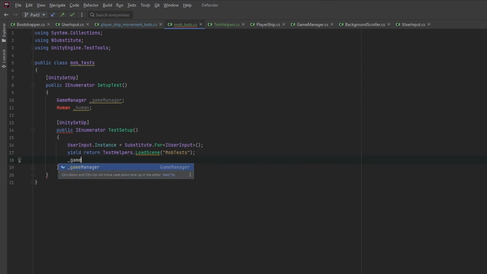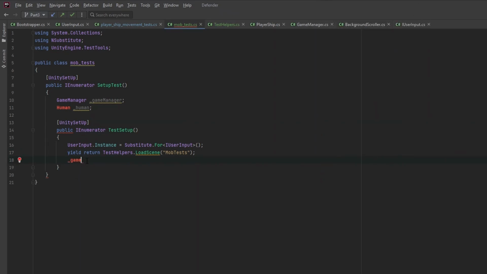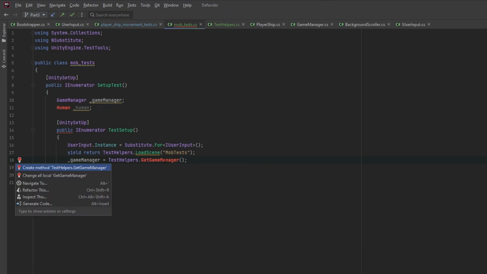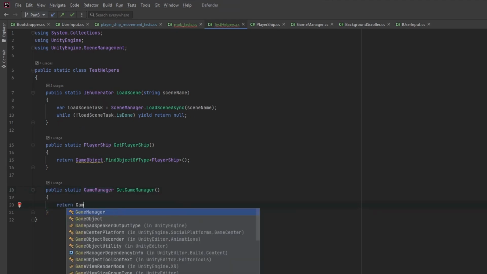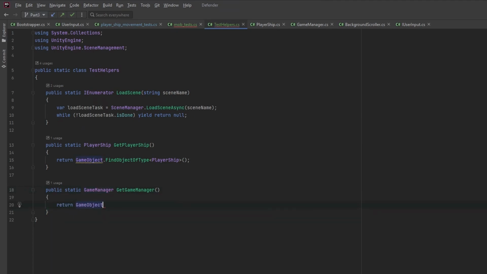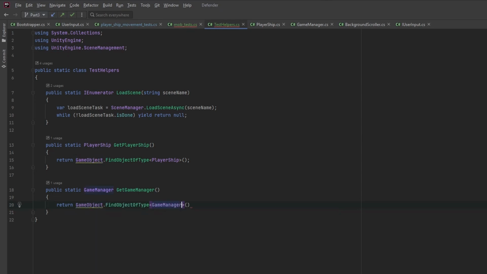So let's say game manager, oops. That's a keystroke. I still don't know what keystroke I hit to make that happen. GameManager equals TestHelpers.GetGameManager. And we're going to need to create that function. So let's go ahead and do that now. I'm just going to say return GameObject.FindObjectOfType GameManager.